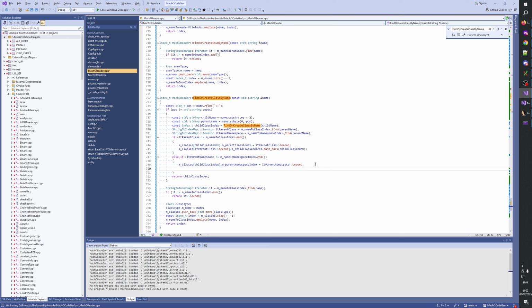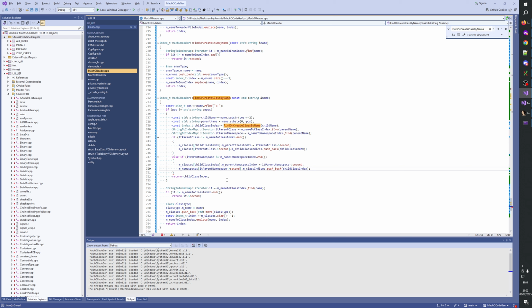Here we would have a namespaces IT parent namespace second dot child indices dot pushback this one.